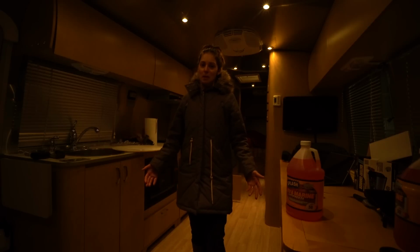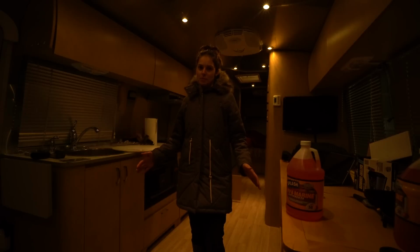So we got the Airstream home, and we had to keep the furnace running for a couple of days to keep the pipes from freezing. Now let's get this thing winterized.